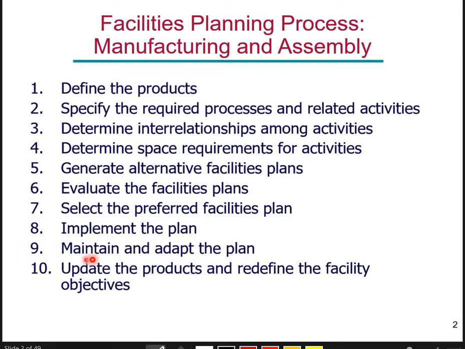After implementation, we need to maintain that plan and adapt to the changes. If there is a change, if something is not going smoothly, you need to make changes and adapt it. And of course, after this implementation, we need to update the products and redefine the facility objectives and repeat these procedures if necessary, whenever necessary. So these are the steps of the facilities planning process.